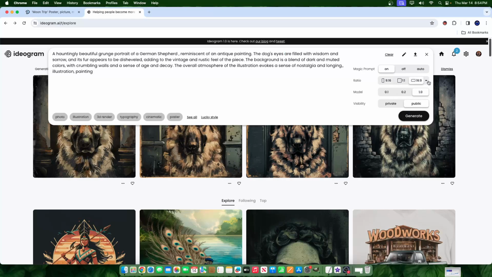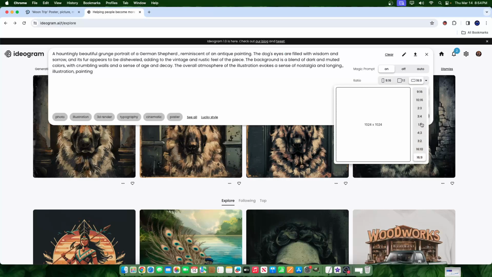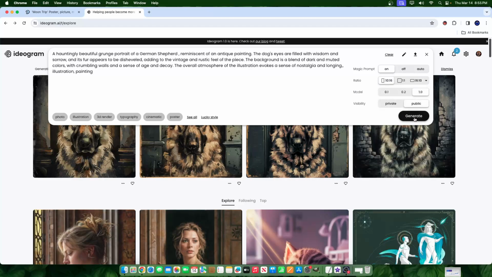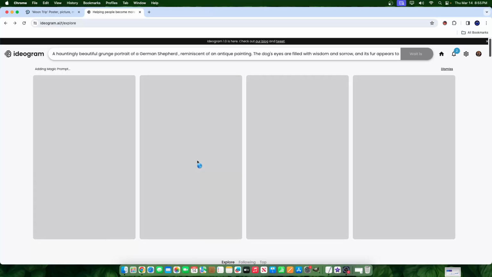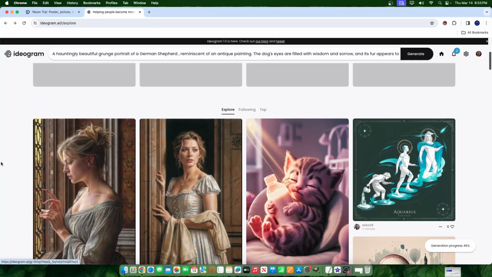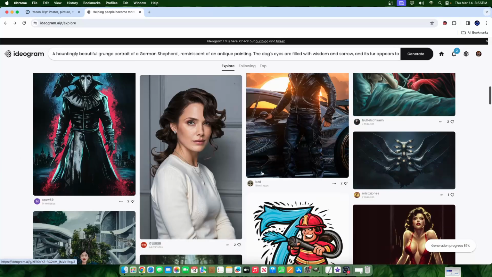And by the way, I could pick other sizes. If you guys aren't aware of this, I know sometimes it's a little bit hard to find. I definitely didn't notice it right away when I first started, but it has this little drop down. Even if I don't want 9:16, I could click, for example, 10:16, and hit generate. It will generate an image with those characteristics for me. I'm curious if it will generate something else, but I could take a lot of inspiration from the various images produced here.